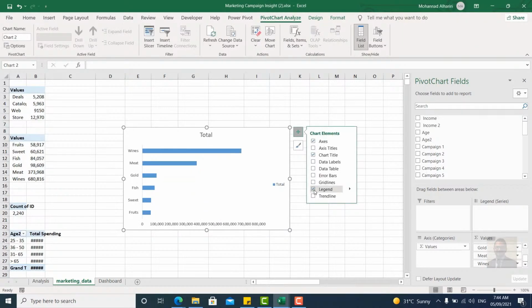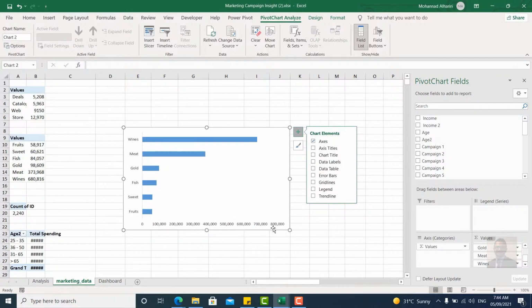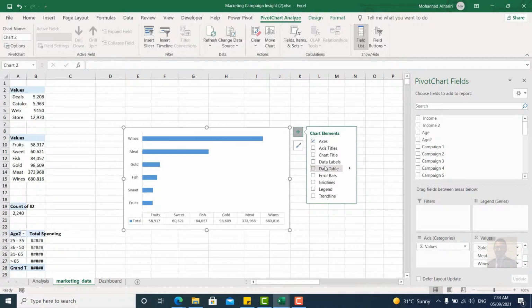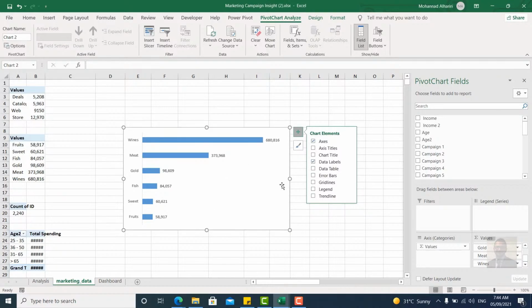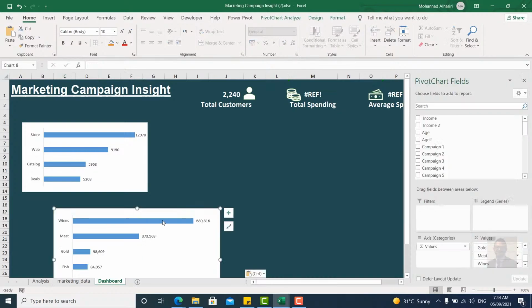No grid line, no legend, and no chart title. Okay, and this one, let's delete it, and I need the data label as you see it here. Okay, let's cut it and paste it here.